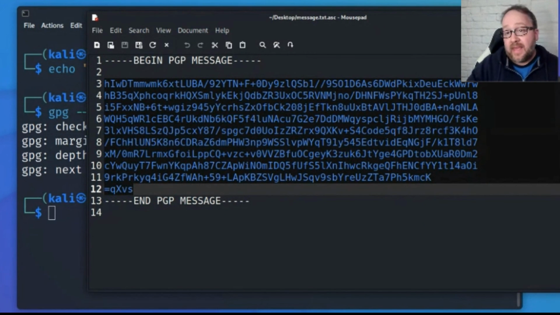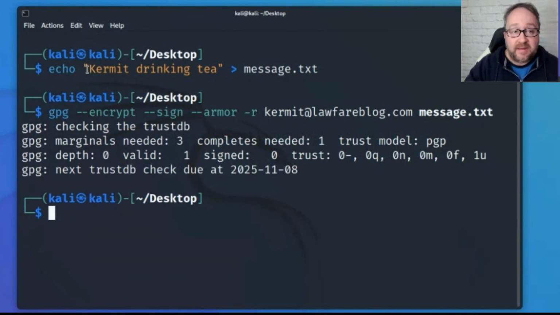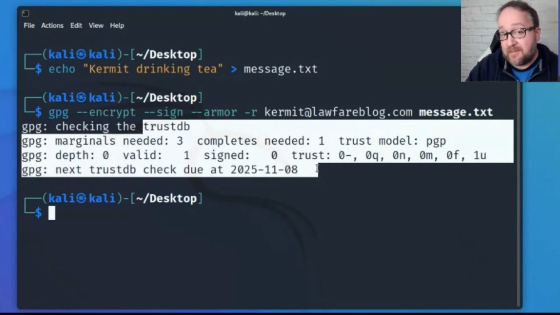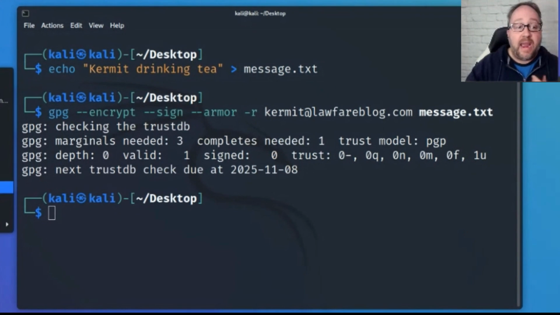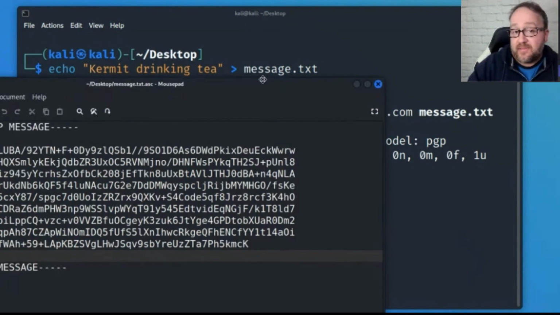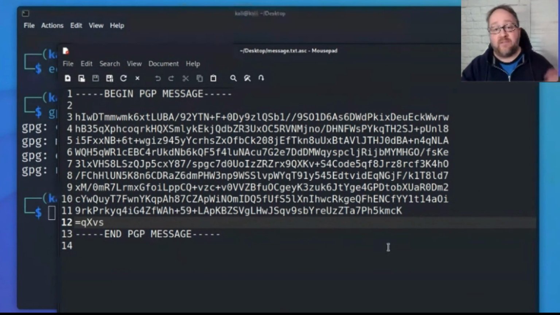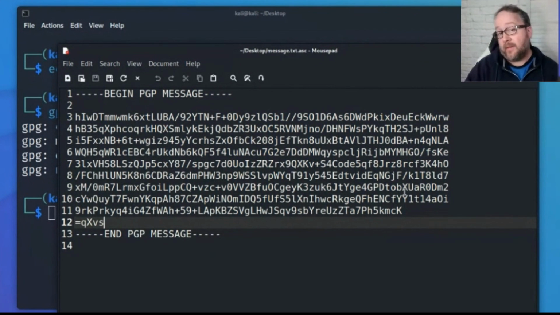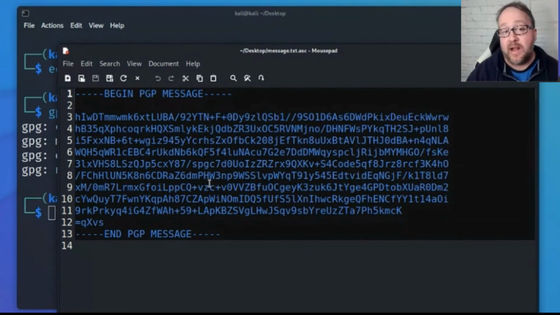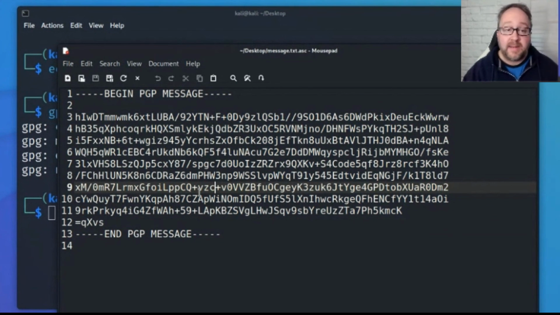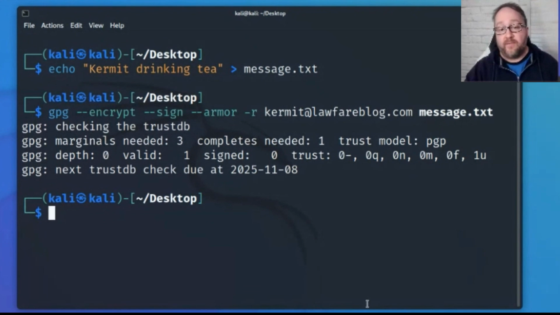And ideally, they would be the ones who create this message, Kermit drinking tea, use your public key to encrypt it, right, in this step, and create this output and send it to you somehow. And you can see how useful that is. If I'm in a war zone or I have to publish this somewhere, even publicly on a website, I copy and paste this block into a website. No one else can decrypt this message except for the person or machine or individual who has a copy of that private secret key. And that's where things get so powerful.